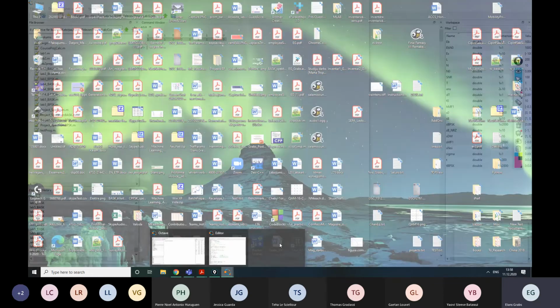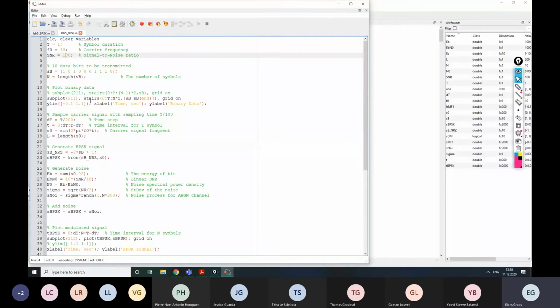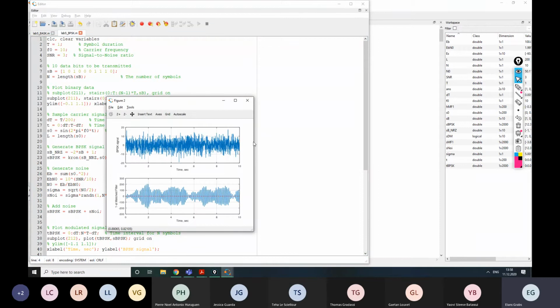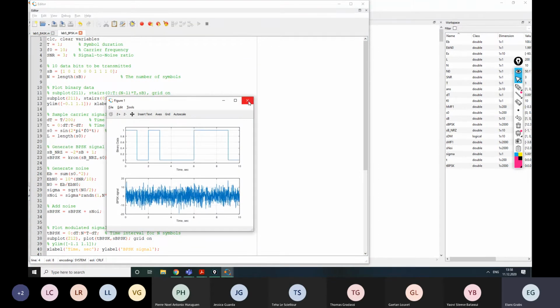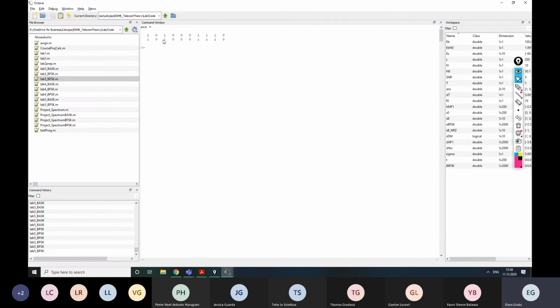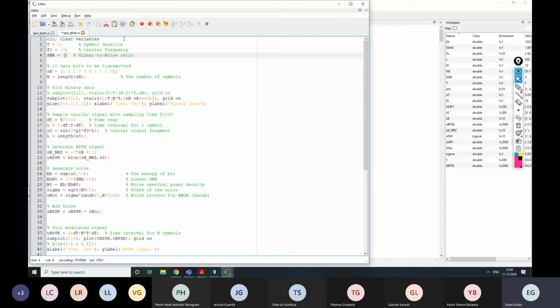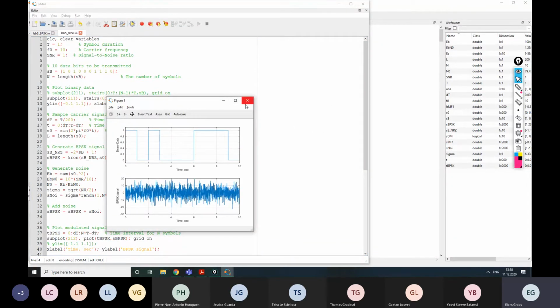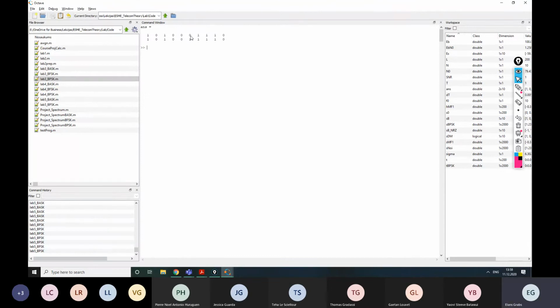And now we can put some noise. We need stronger noise in order to encounter error. So let's take, for example, 3 decibel. That is a very noisy channel. But nonetheless, in this particular case, there were no errors. Let's, well, maybe put 1 decibel. We can also actually put 0 as well. It's not a problem. And we encountered a single error. You can see it here. So for phase shift keying, it's literally copy paste and change some values.